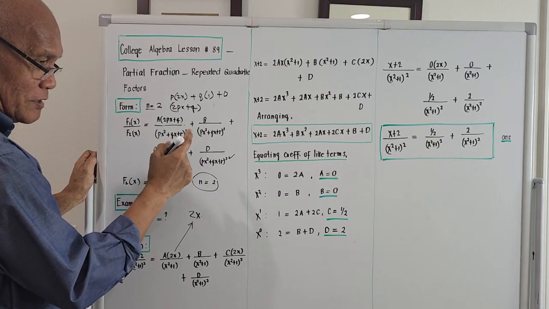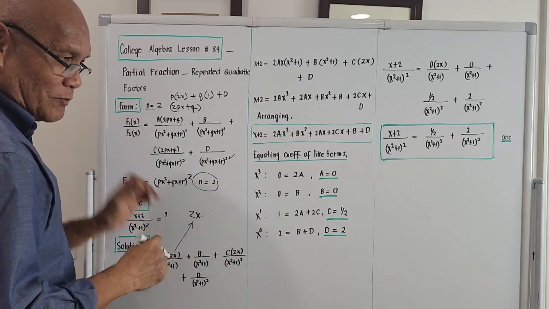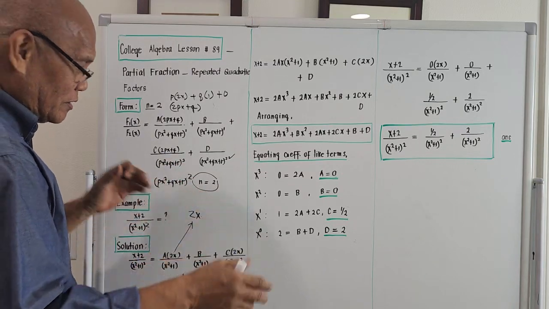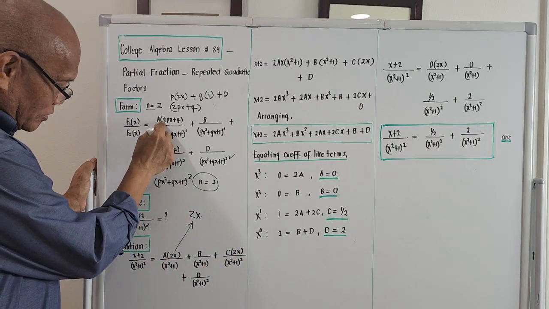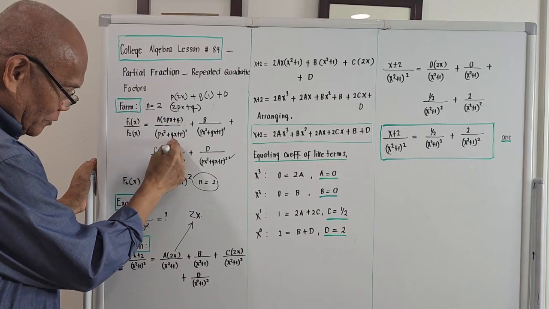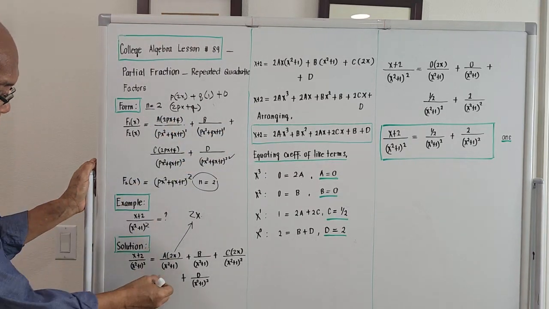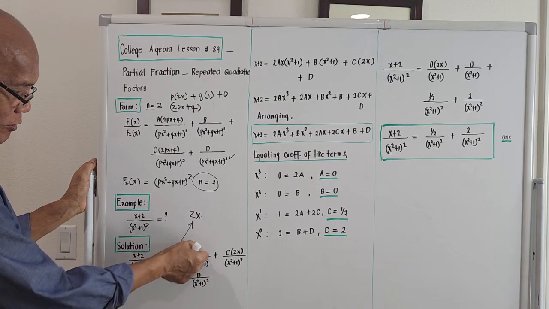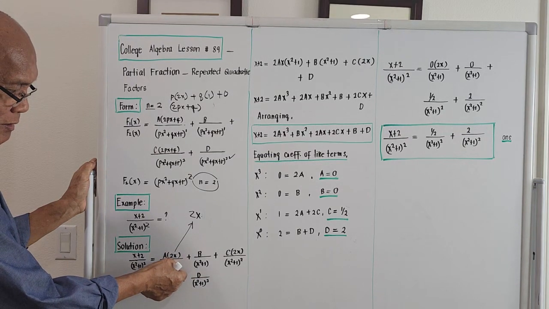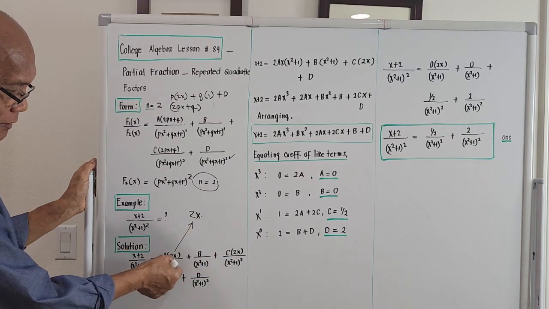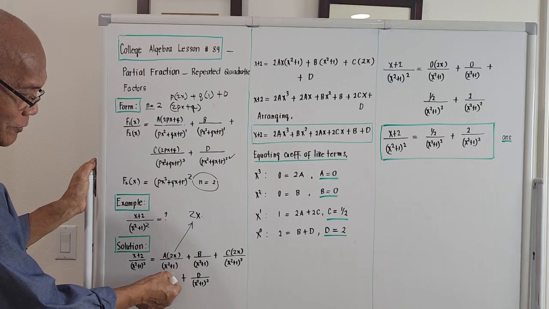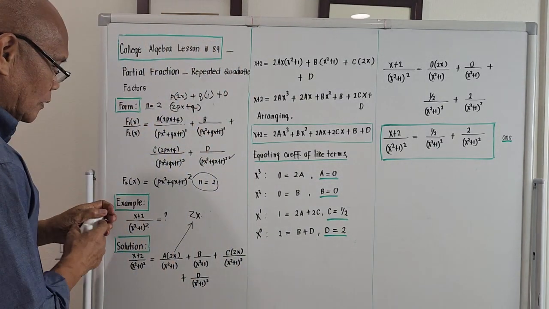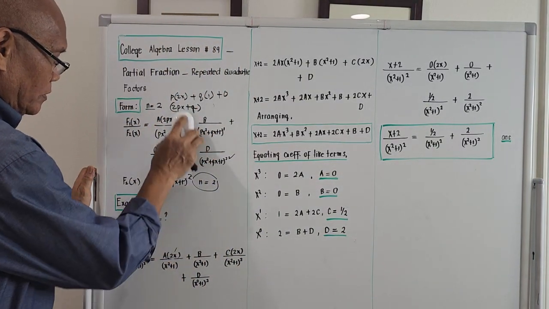Okay, they didn't teach you this under algebra, but since I'm teaching differential calculus, I know where the secret is. So I'm telling you now where the secret is. To bring out this quantity here, just take the derivative of the given quadratic equation. So in here, if we try to take the derivative of x squared plus 1, it will be simply 2x plus 0, or simply 2x. Okay, so don't ask me where I got this 2x here. It is the first derivative of the given denominator.